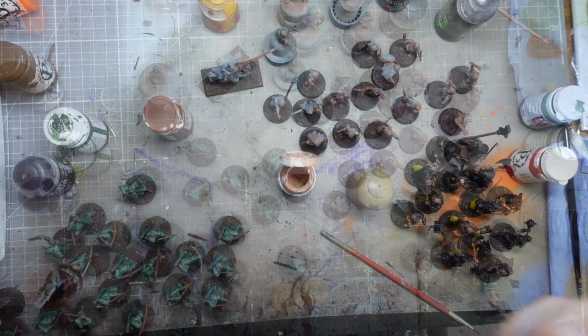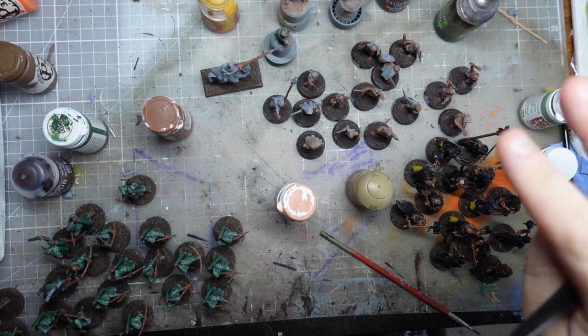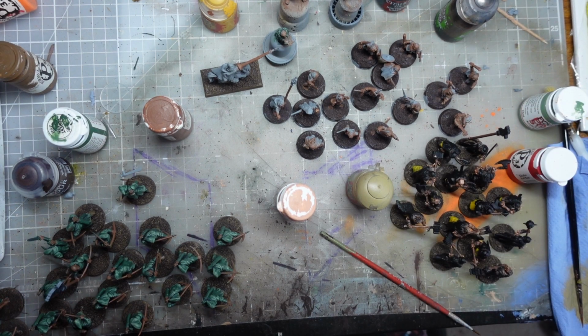Okay, I've just cracked out the Midland flesh, and we're going to get this on the halflings and the archers, just do them all at once, anywhere that I think needs it.